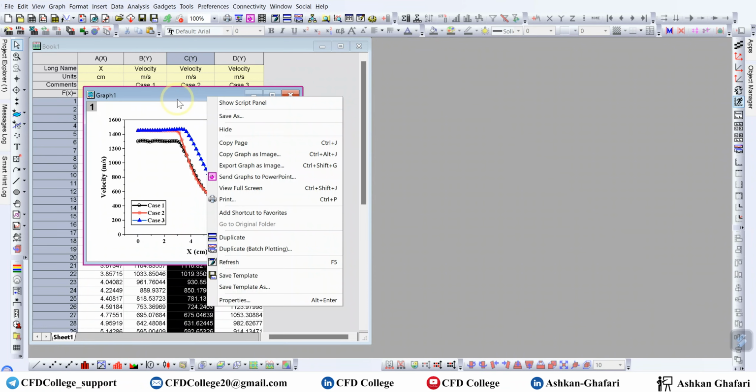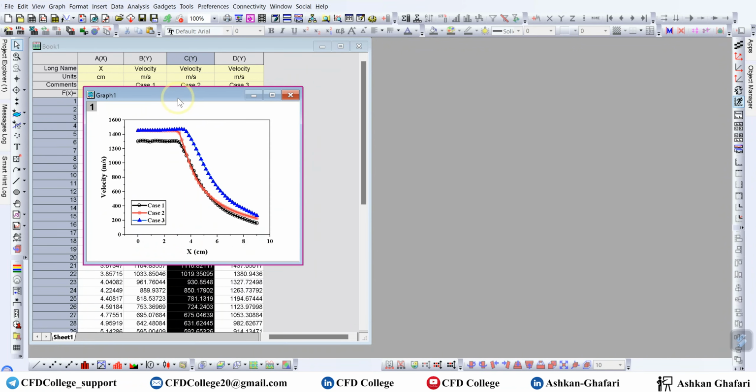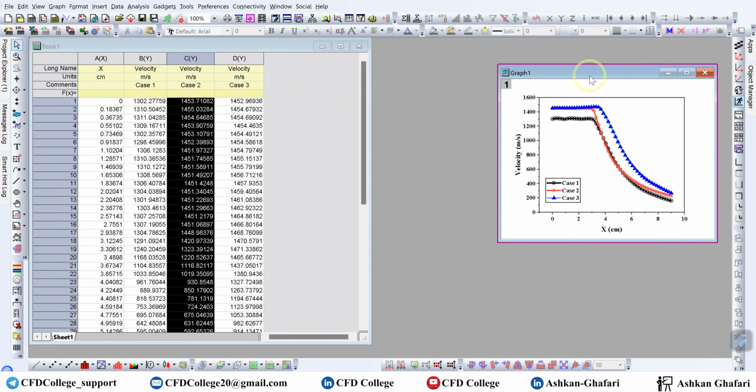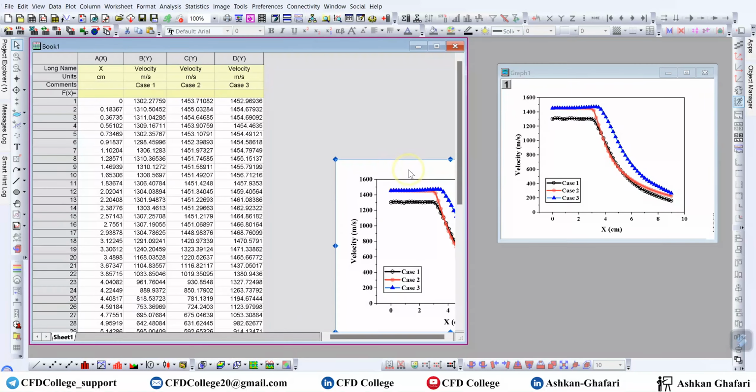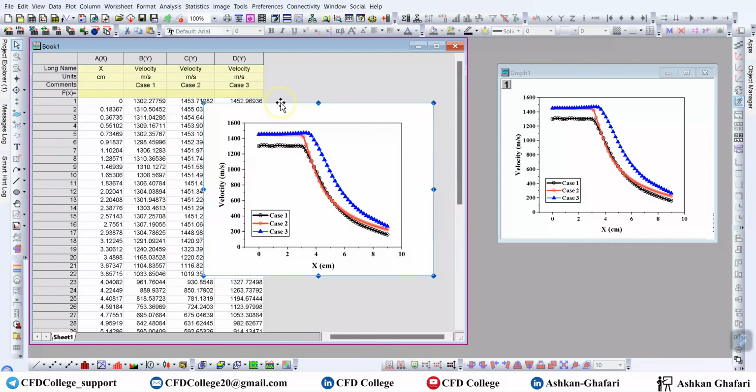Let me copy this graph and paste it here. So this is the graph. Now you see we can copy and paste it.